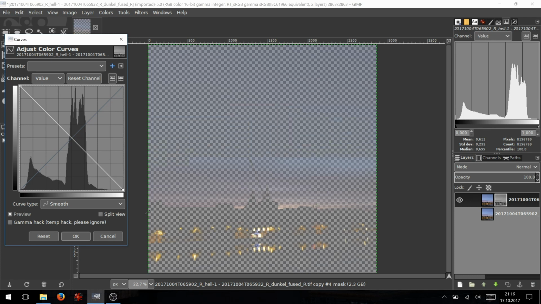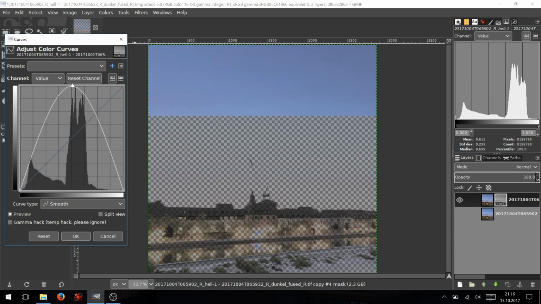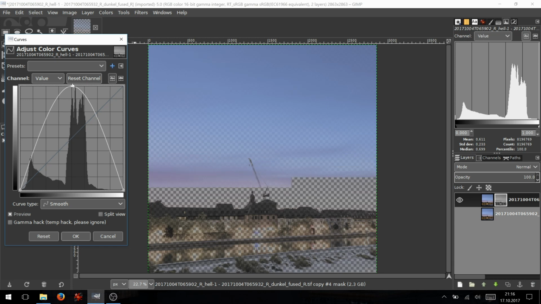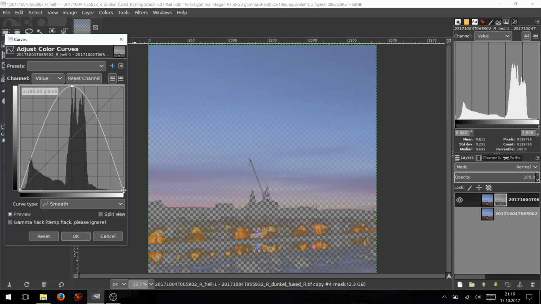It takes a while because recording the video makes my computer a little bit slow. And now we've selected all the dark areas with a very smooth transition. If you want to have your mid-tone mask, pull down the shadows and the highlights, pull up your mid-tones, and ta-da, it will select your mid-tones. If you like to have your mid-tone mask or any mask a little bit sharper, just make it more narrow and it will select less of the whole image and just the mid-tones.